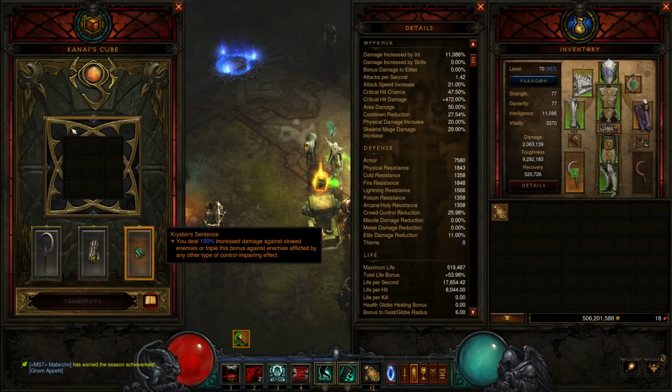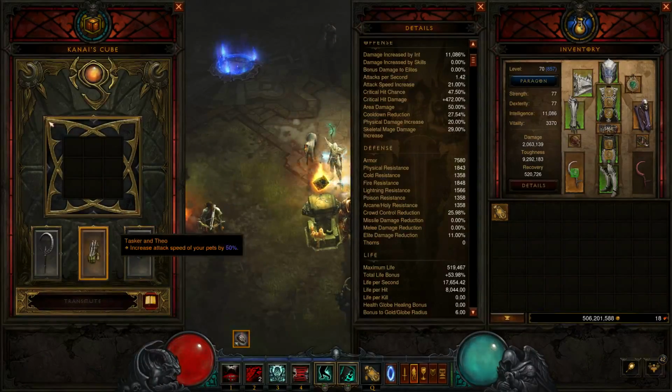And you need Crisbim's Sentence in your cube to basically double your damage when enemies are slowed, and more than that, it does 300% damage when they are stunned or frozen. And your support Necromancer will keep them frozen at all times. You need Tasker and Theo, self-explanatory. Your mages will attack 50% faster.